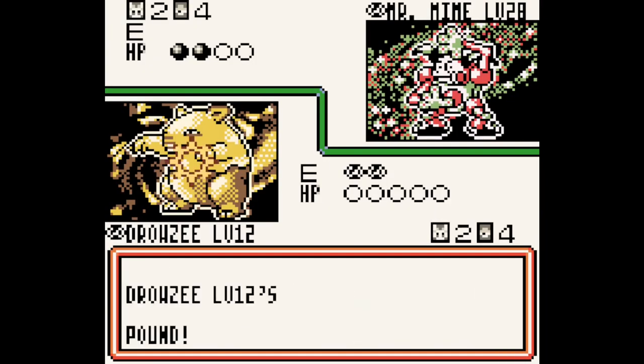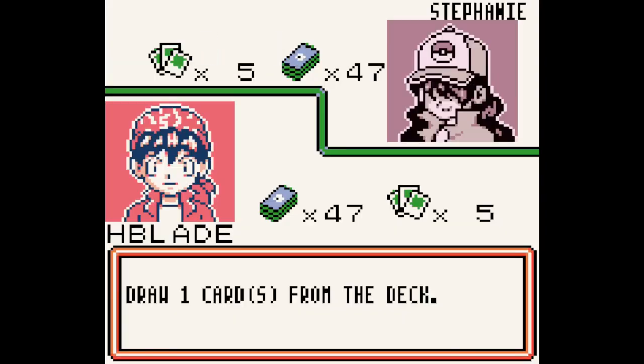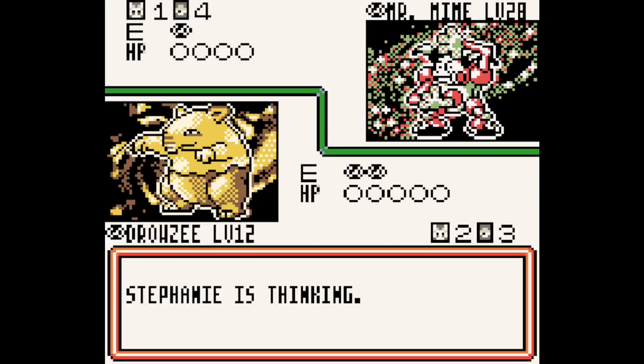I realized I had Confuse Ray, so... Confuse Ray will still hit Mr. Mime because it only does 10 damage still. But see, I couldn't use Dark Mind on him. Hello, speaking of Dark Mind.